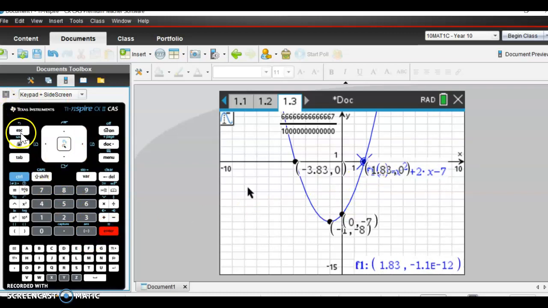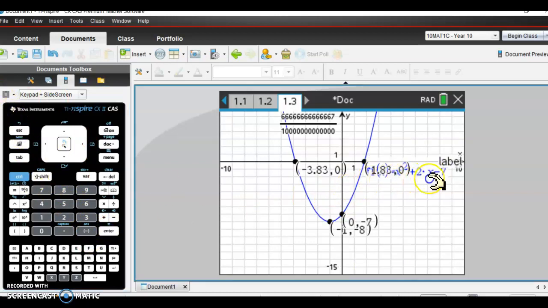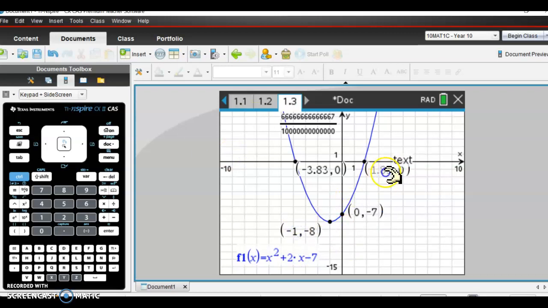We now escape, and we can maneuver some of these things out of the way. Remember here, the calculator only gives you decimals, or rather vulgar fractions. And here's the interesting thing. Remember, the equation is x squared plus 2x minus 7. And in this format, I can see the y-intercept straight away. There it is, minus 7. Can you see the y-intercept in the equation?